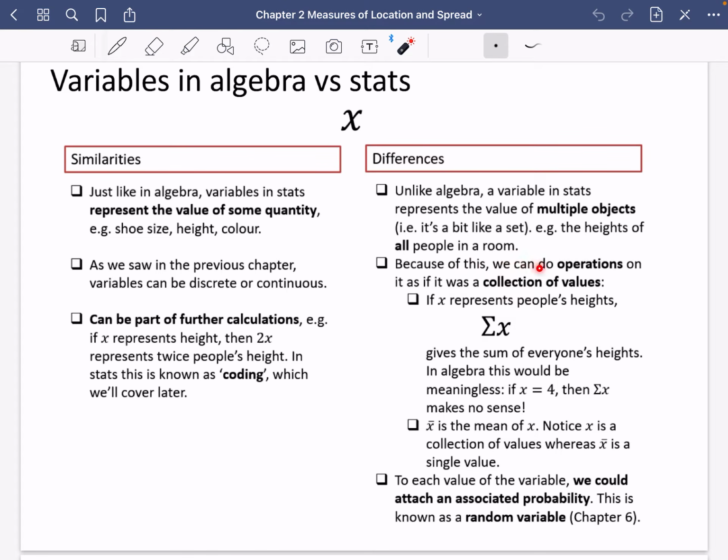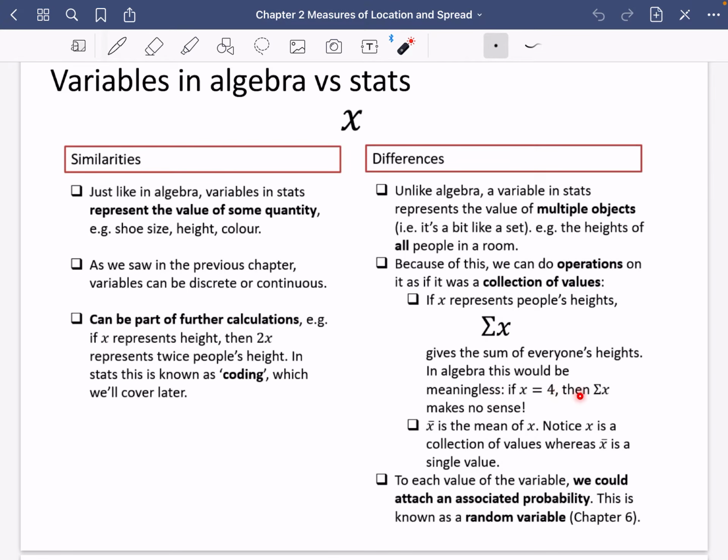Because of this, we can do operations on it as if it was a collection of values. So if X represents people's height, this thing here, sigma X, or the sum of X, gives the sum of everyone's heights.